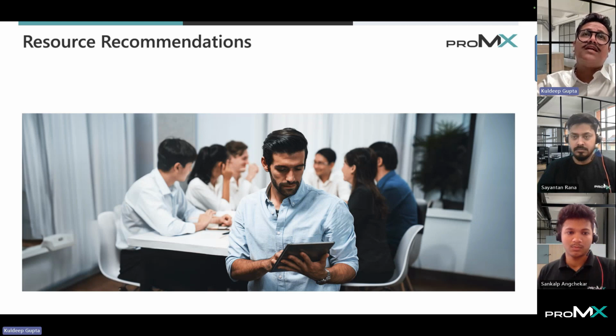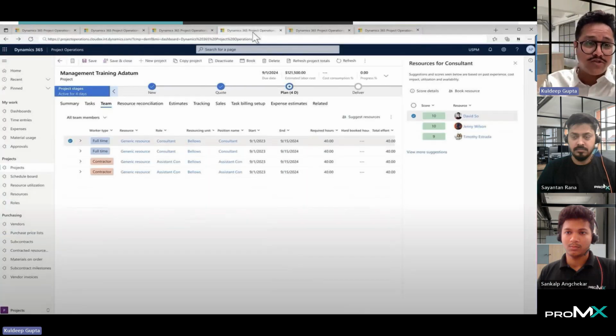Resource recommendation is when you have a project plan and, on the tasks, you have some generic resources that you have tagged. What the system will do is try to prescribe some resources based on their historic experience on that task, their skill criteria, and stuff like that. So let me go there, because I don't have a demo to show you, but I will show you the screen capture.